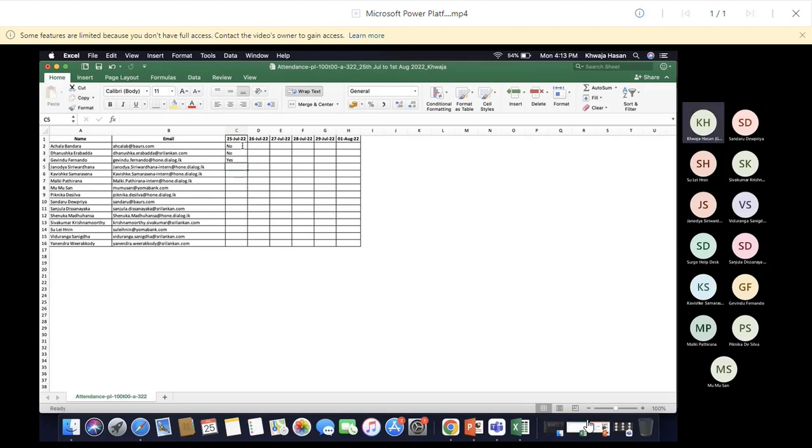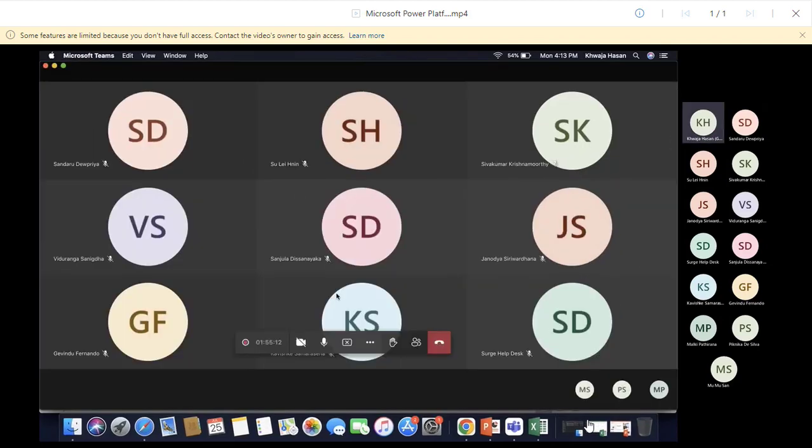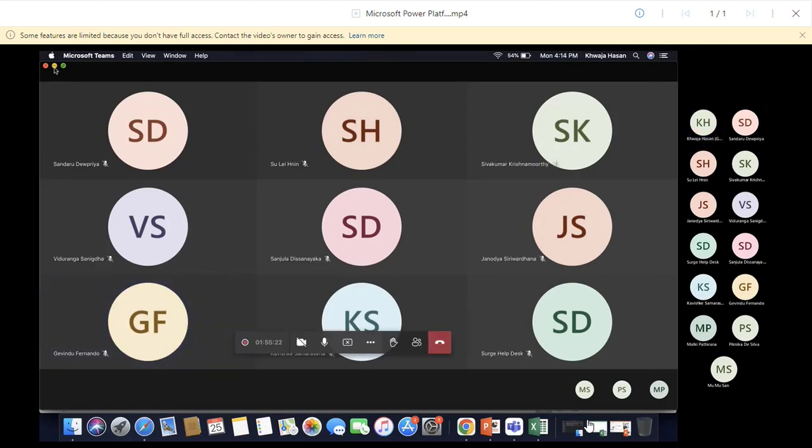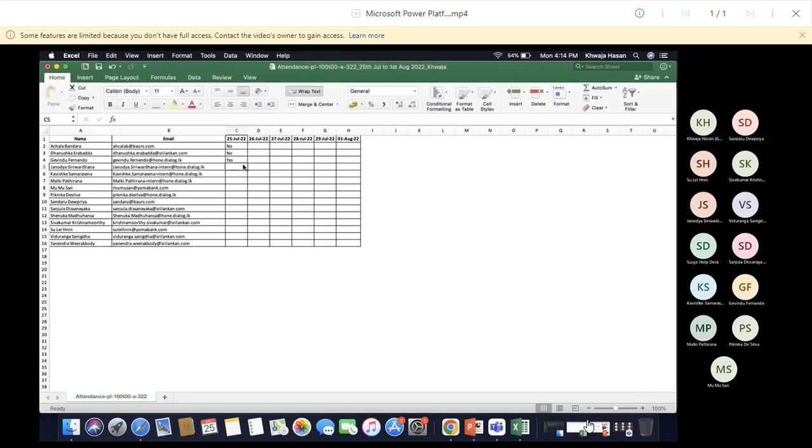Fernando, yes, I can see Fernando. Sri Vardhana? Sri Vardhana is not there. Kavishka is there.